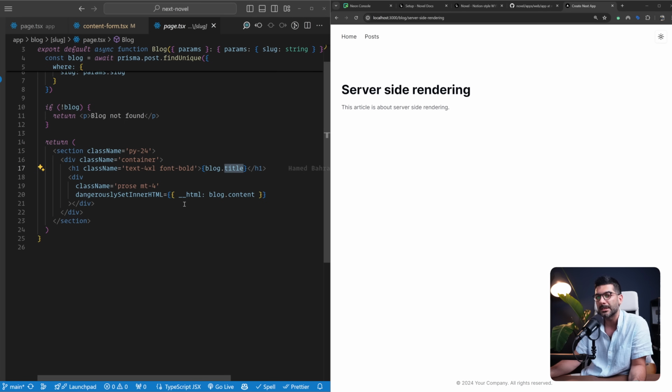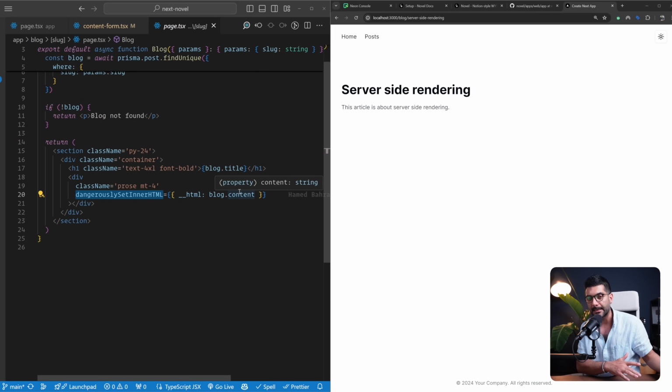And then for the HTML that I got out of the Novel WYSIWYG editor, I now have an HTML string, which I'm going to pass into this dangerouslySetInnerHTML. Again, make sure that you're sanitizing the text coming in from your front end, saving to your database, and then setting it as the inner HTML here. I cannot emphasize this enough. I just skipped those because we have videos on the channel where it goes through form validation and sanitization. So have that in mind.